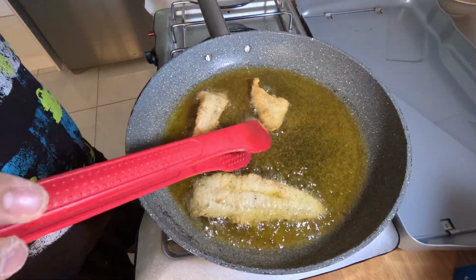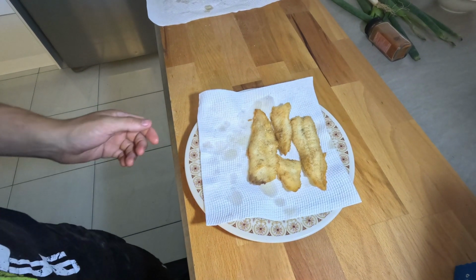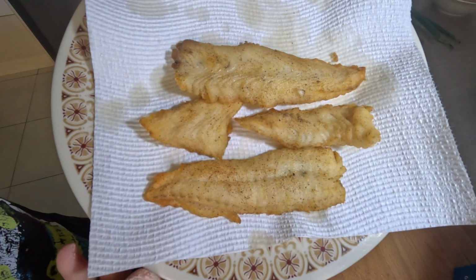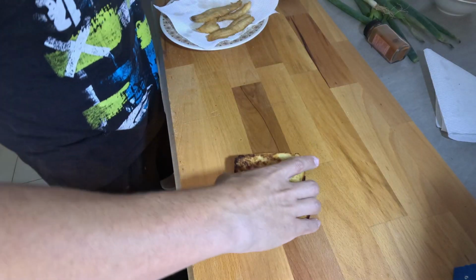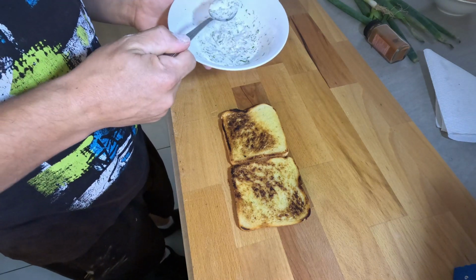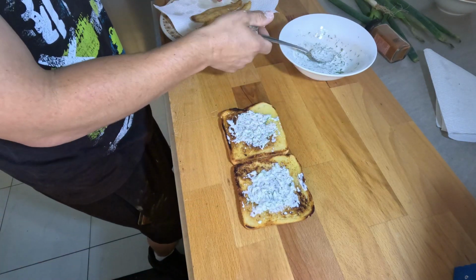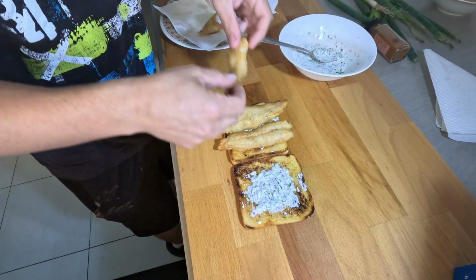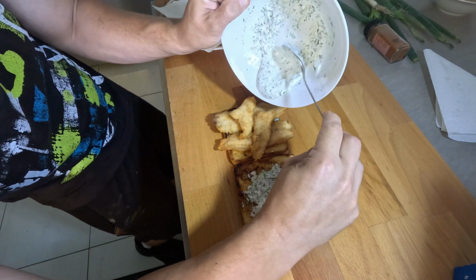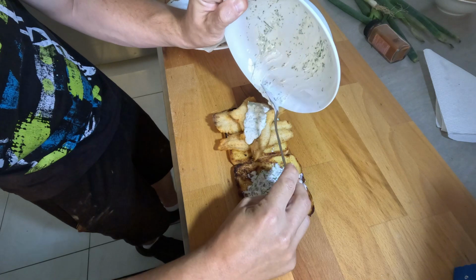Place onto some paper towel and drain away some of that unwanted oil. Once it's done, set aside, leave for a minute or two just to finish cooking through and cool down. Now everything's ready, you want to plonk a little bit of your sauce onto either side of the bread, top and bottom. Place your fish on the buttered bread. Add a bit more of the tartar sauce to the top, and there you have it. You've got yourself a bread and butter moe sambo.